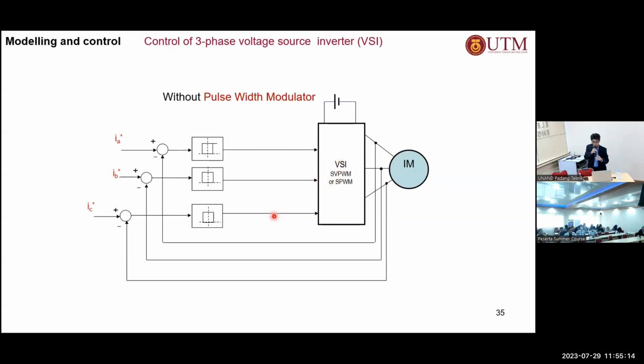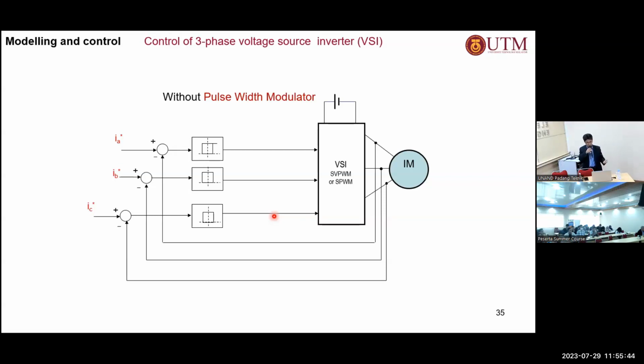It is easier to control compared to the PI because you don't need to linearize the model of the induction machines in order to properly design the controller, because this is a non-linear controller. The hysteresis or the bang controller is non-linear. You can just design that based on this simulation. However, the disadvantage of using this hysteresis is that it produces large ripples in the current, meaning that you produce large torque ripples as well. All right.